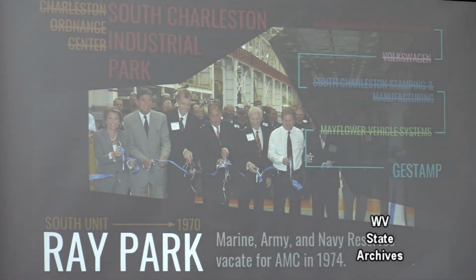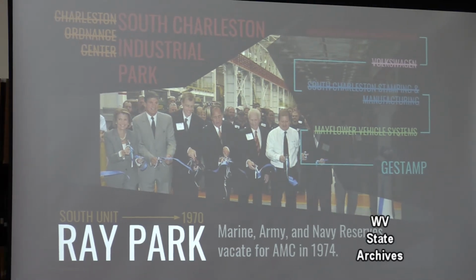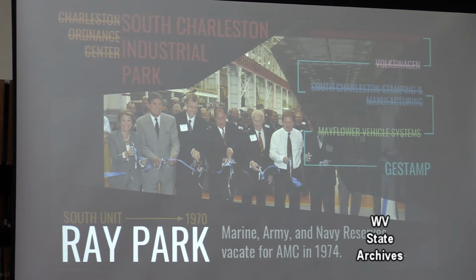The fact is, after Cleveland developer Ray Park begins purchasing parcels of the plant in 1970, the plant stays relevant. Roger Freeman and the U.S. Navy's investment in this massive, well-designed building pays off time and time again. It's the only place big enough to accommodate the American Freedom Train and 30,000 visitors when the mobile Centennial exhibit comes to town in 1976.